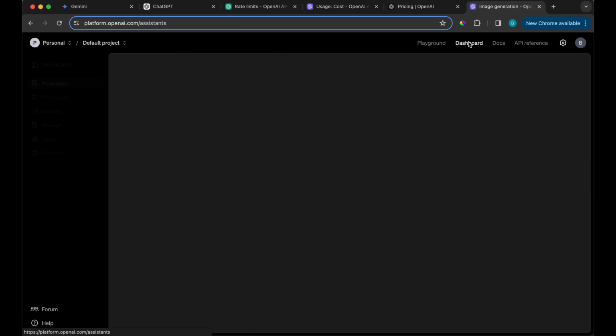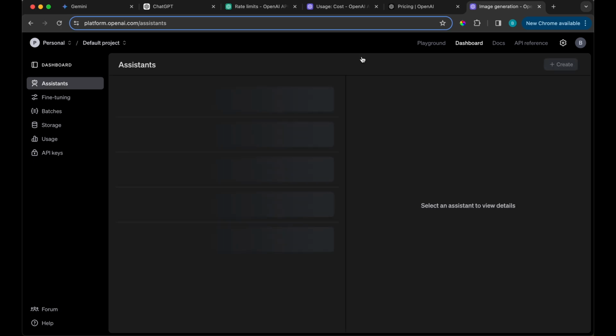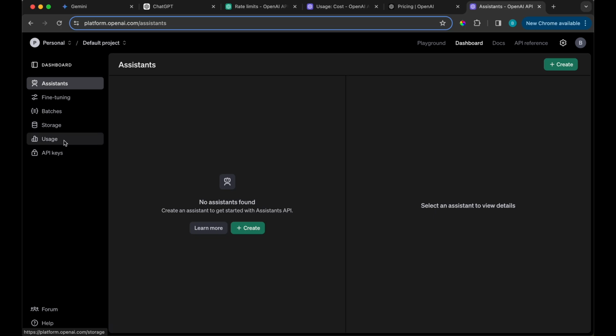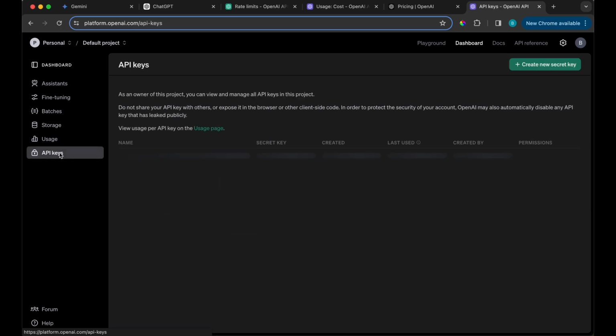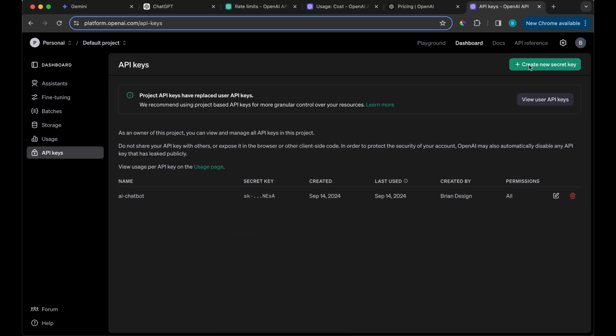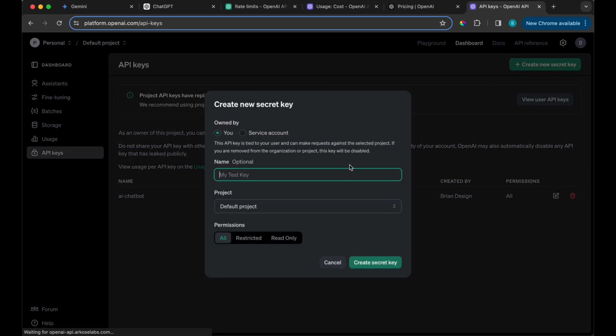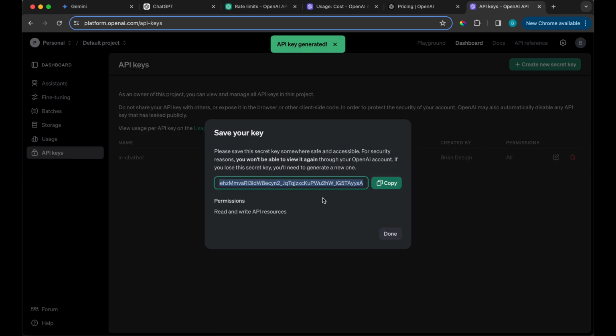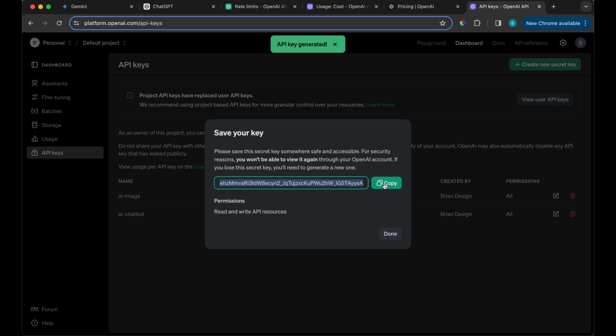So you have to go to OpenAI first, your accounts, and go to API keys, and then you go here and create a new secret key. I'll call this one AI image default. Create secret key, and this is going to give you a secret key, and it specifically states that you have to copy it right now, because the minute you close this, you can't use it. So I copied this now.